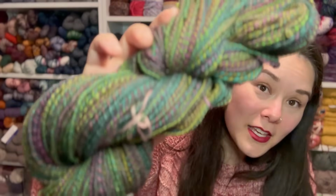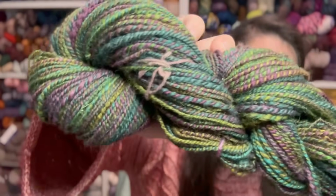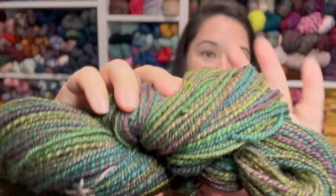It just makes me happy to know that I can make some yarn now. It feels like a dramatic change. And Maya definitely told us this when we were in class. She told me specifically, because it was my first time spinning, that you'll notice a change. It's not going to take years for you to get yarn that looks and feels more like yarn to you. And she was right. And this looks like yarn. I did pretty good.